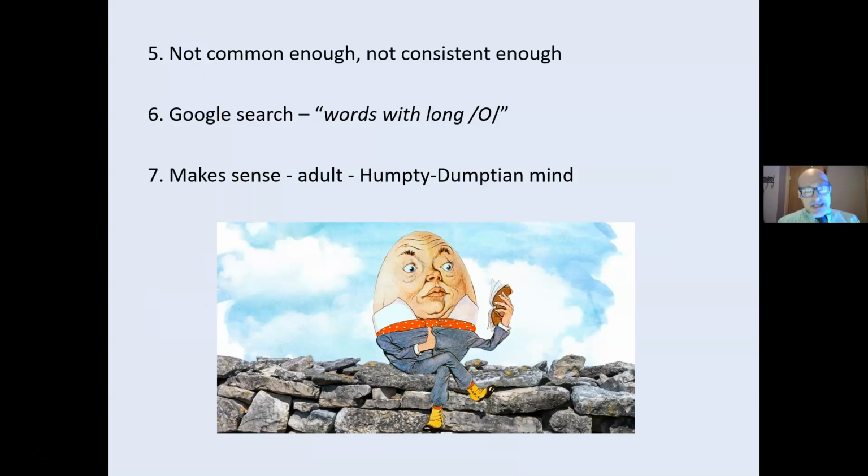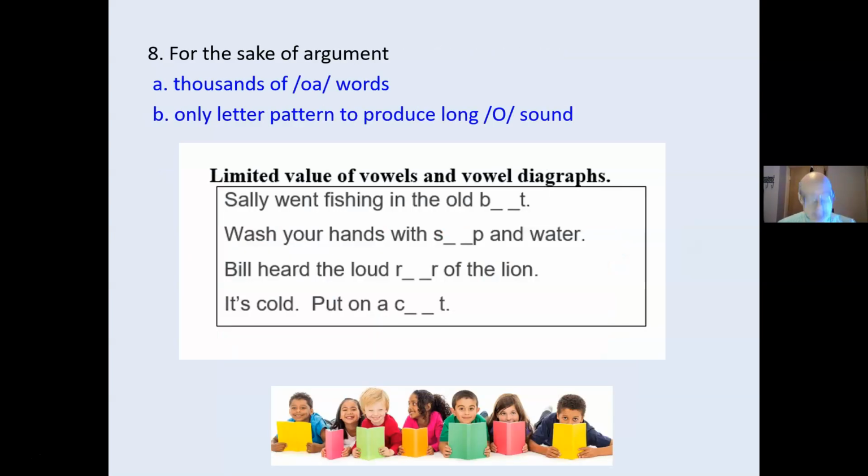As well, do a Google search with words with the long O. Words that make the same sound but have a different letter pattern, you'll find a whole bunch of different and other letter patterns. What? Oh, this doesn't make sense. Now, it makes sense for an adult Humpty Dumpty mind to take all these things and break them into little pieces. But to a child's mind or a beginning reader's mind that's trying to make sense of all of this, it is a bit confusing. As well, Bruner told us that learning inductively is a much more powerful form of learning than expository teaching or learning passively when someone tells you what is. When you can discover what is, this is more powerful than when one simply tells you what is.